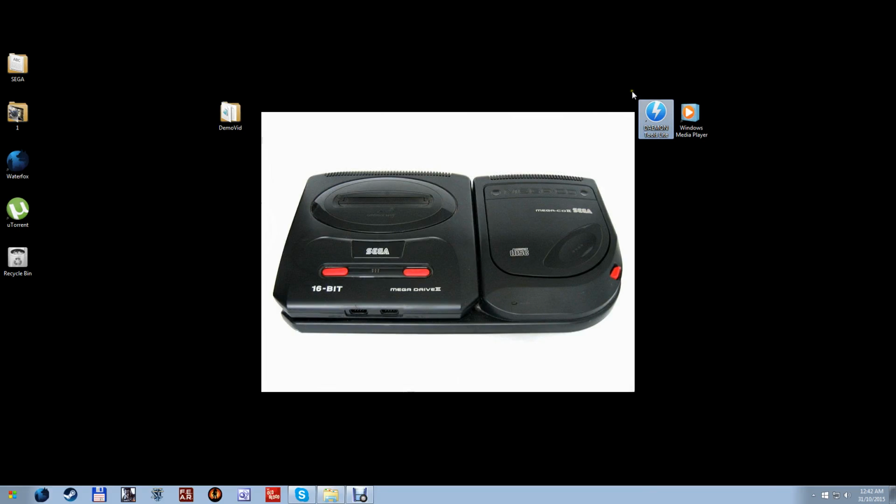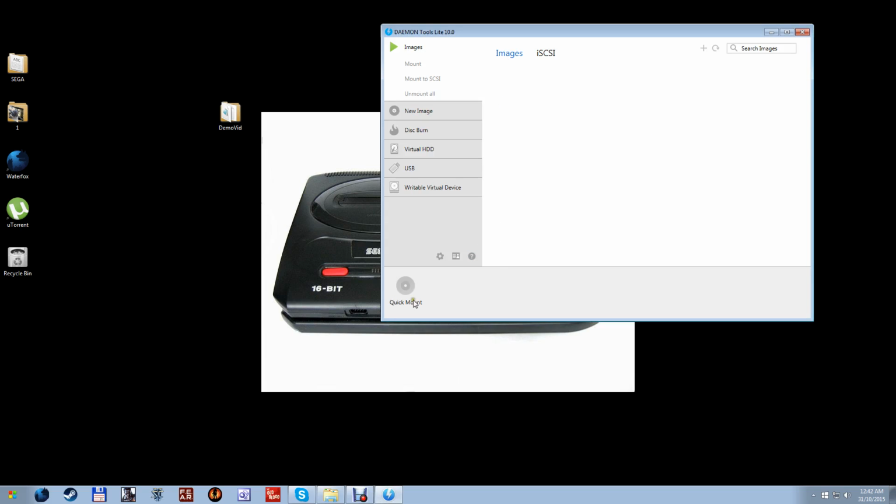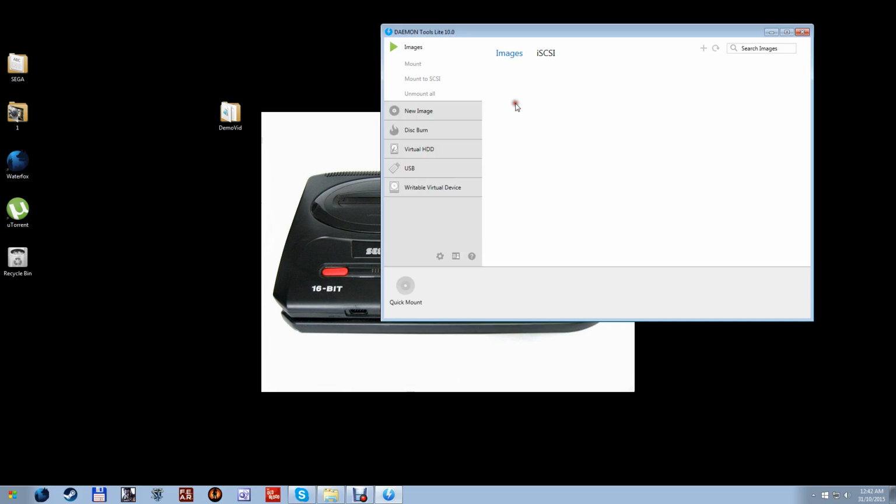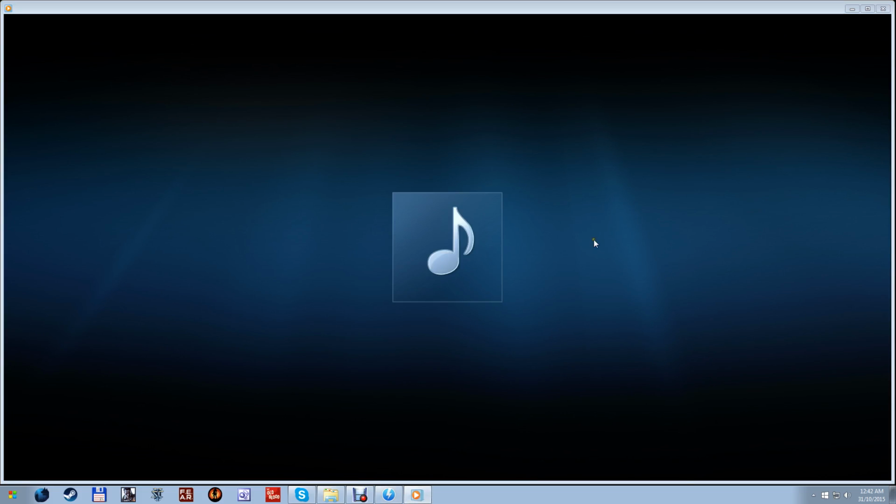So you're going to need Daemon Tools Lite. It's free. There's other software, other programs out there that can do the same thing. This basically emulates a disk drive in your computer, so you can load a CD image without having to burn it and put it in a disk drive. So what I'm going to do is open up the Spider-Man game in the emulation software. Bam.